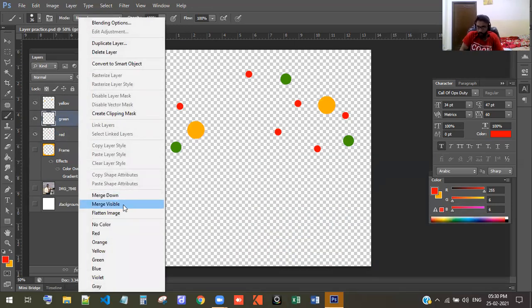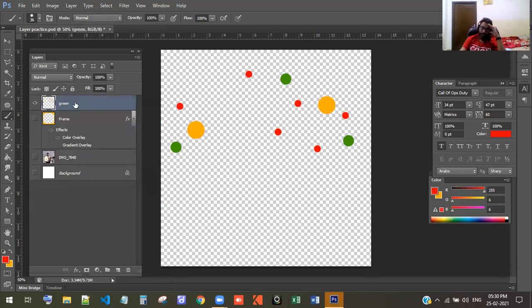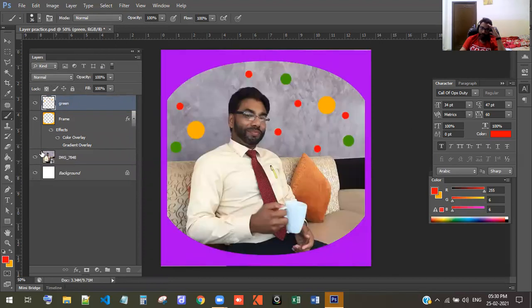How many of my layers are visible now? Three layers containing dots are visible. So this command will merge all of these three layers into one layer. So try this way, because previously we did merge layers. Now I'm trying merge visible. So look now, I got one single layer. That layer contains all of the dots. Look at this, one single. So I can change the name now. No need for a color name, I can call it dots, because it contains multiple colors, right? The red color is there.